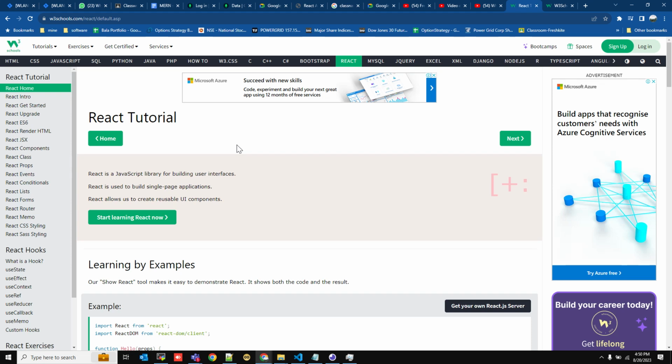Client side rendering performance will be better because there is no request and response going to and from the servers. And you can see the components as functions. When you send a request, the response from the React server will be an HTML file and a set of functions. These functions can be called again and again. They are reusable UI components, and the components return HTML content to you. So this is the main advantage of using React.